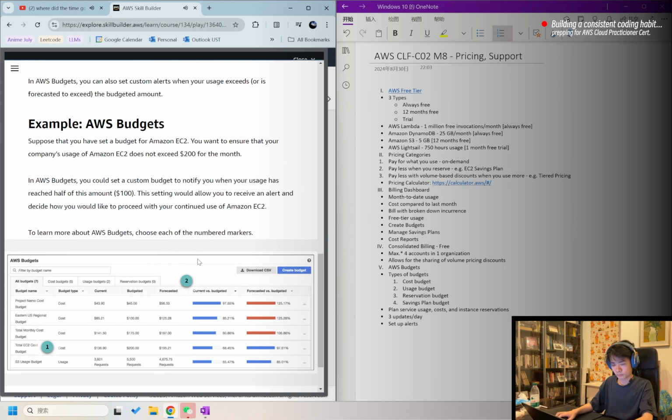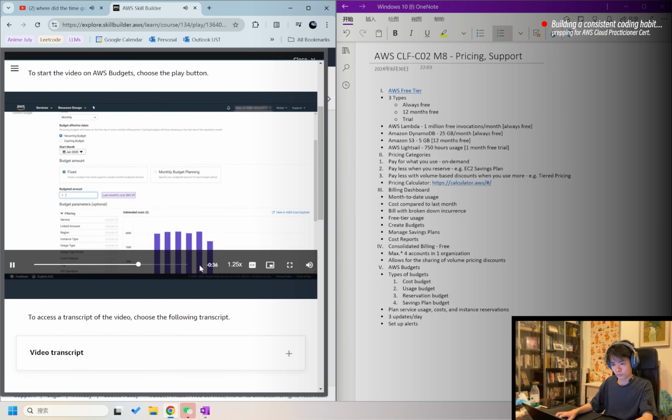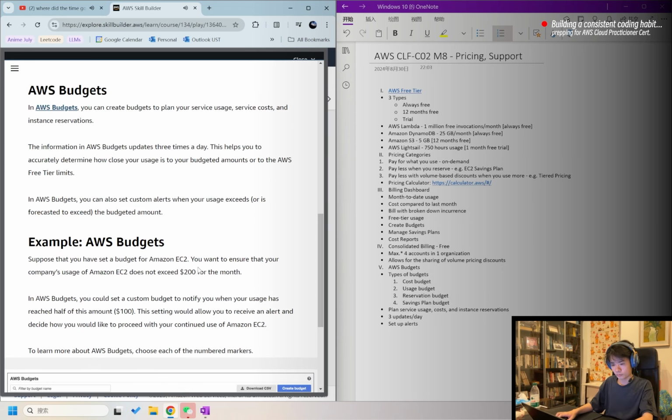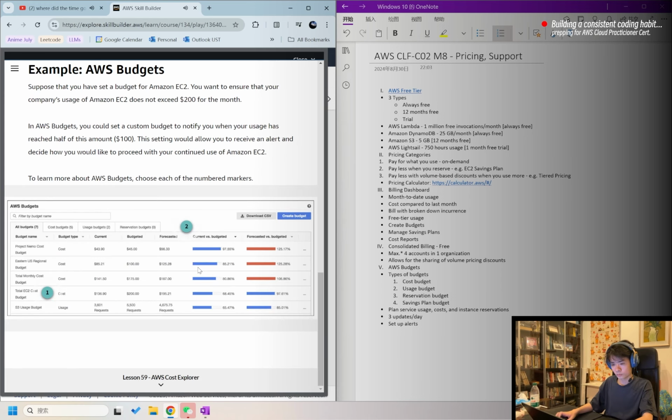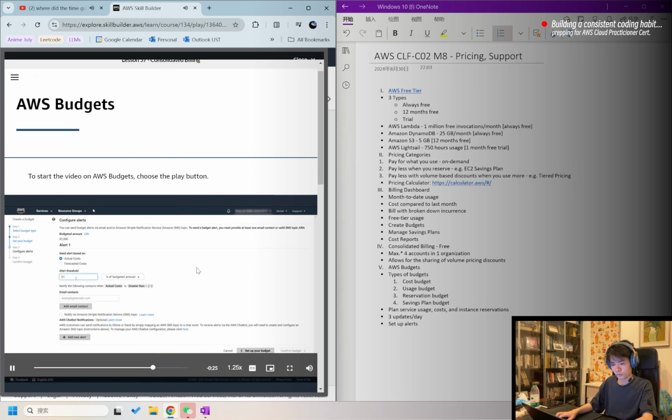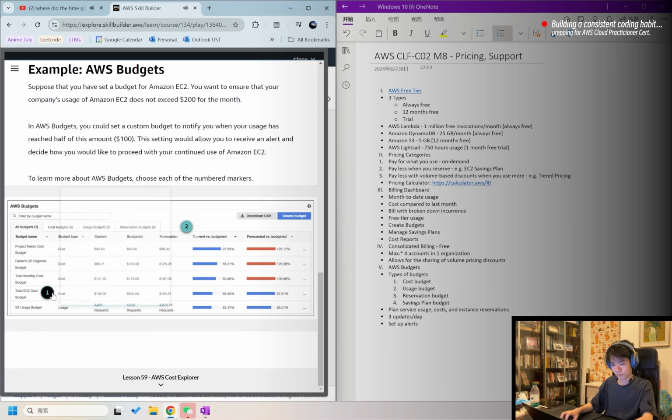Give your budget a name, enter an amount, let's say $1,000 as I mentioned earlier, and then click Configure Alerts. Next, we set an alert threshold. Let's take that 80%, which means we'll get an alert if we've reached 80% of our budgeted amount.